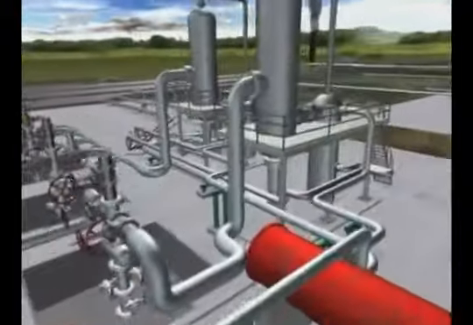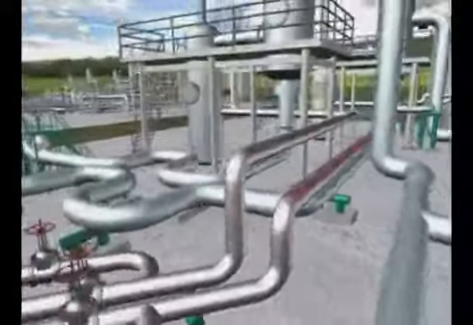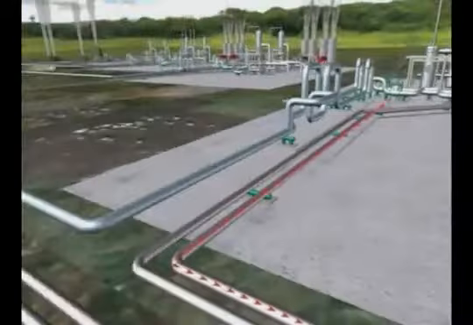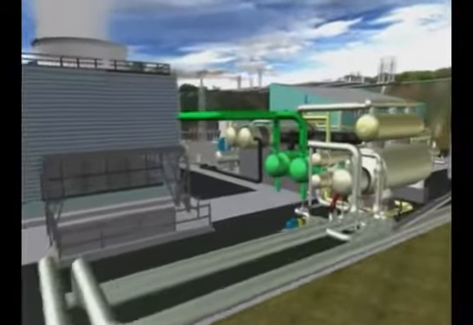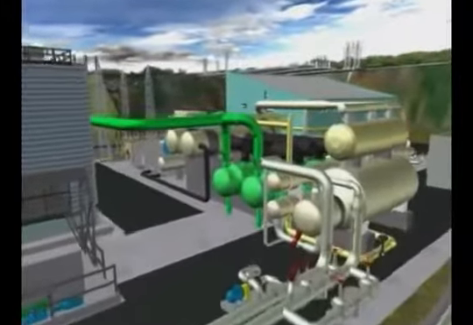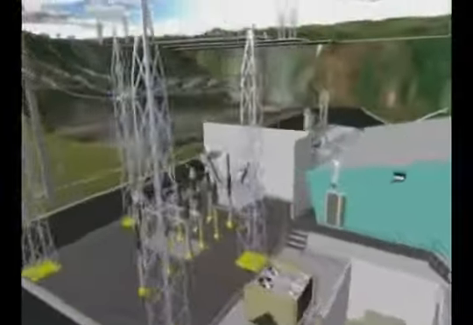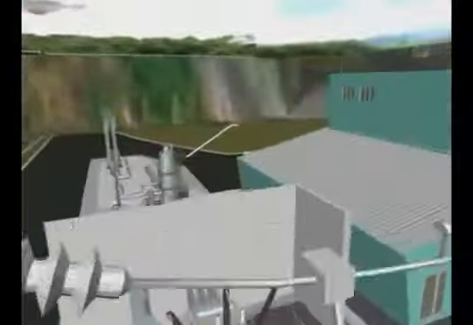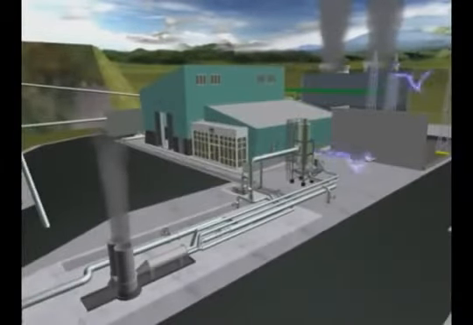Going back to the wells, the geothermal water derived from the cyclone separator is transported to the binary cycle plant. This machinery uses the high temperatures in geothermal water before it is re-injected to heat and vaporize an organic fluid called isopentane, which has a boiling point lower than water at atmospheric pressure. Once converted to gas, the expansion of isopentane is used to turn a turbine and produce electricity.